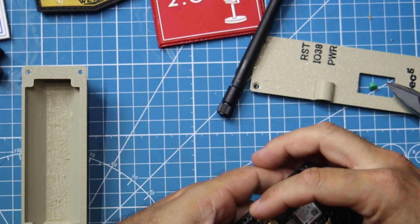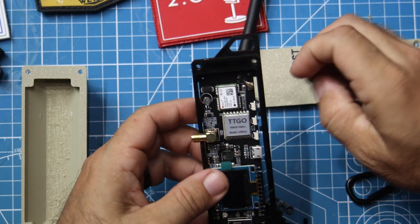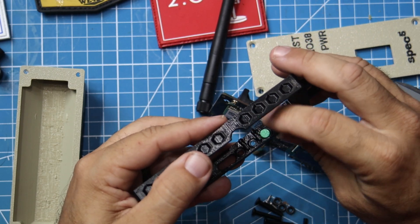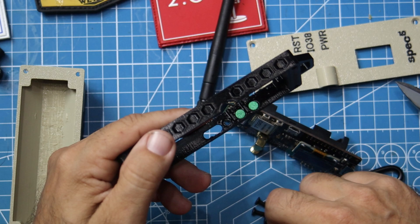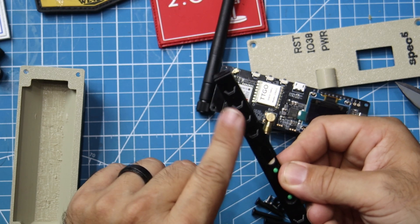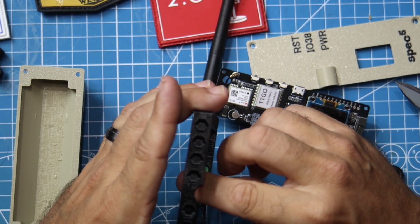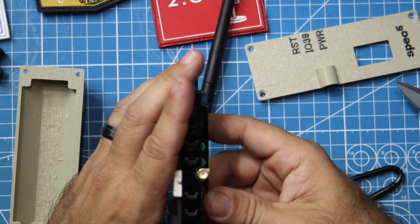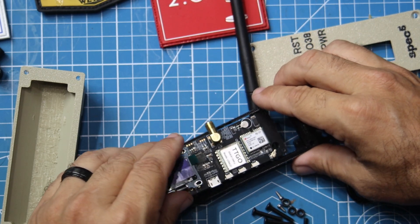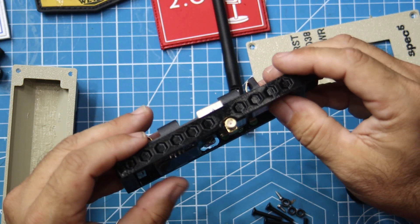If you put your board in here correctly, you have to put the little side pins in here first — these things are kind of small. I'm putting them in here — it kind of looks like I'm putting them in backwards, but if you put them on the outside, they're going to fall out since there's no cover that goes around this. So these little push buttons will be on the outside and they're pretty easy to press. Rob did tell me it was a little bit tricky to get this thing put together, but once you get it, it's a really nice case.